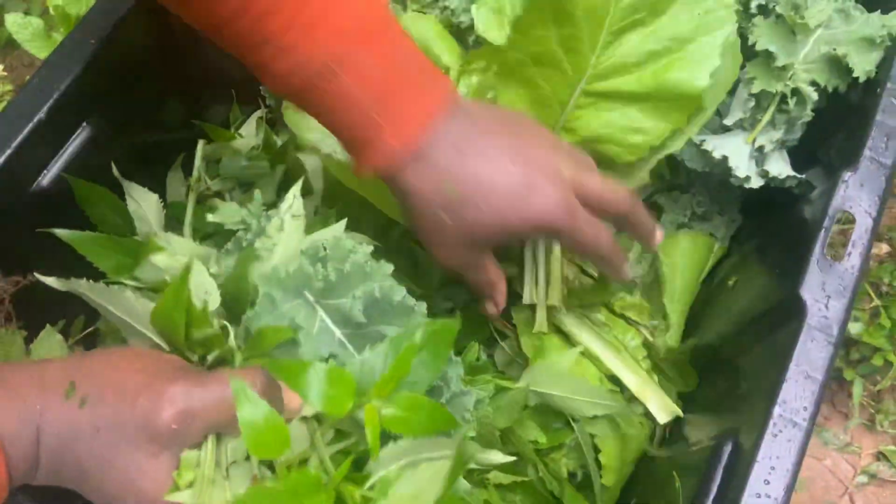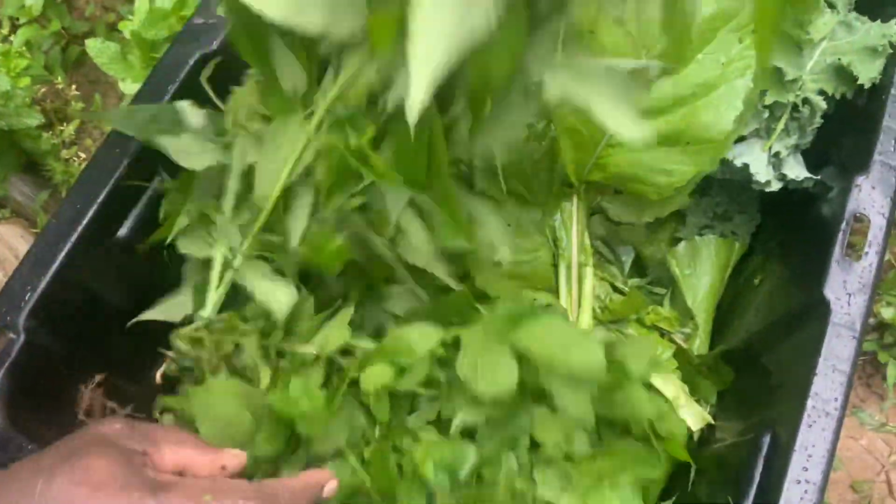All right, guys. This is what we're talking about. We harvest kale, we harvest mustard green, and we harvest a lot of mint. My goodness. All right, guys, so this is it, guys.